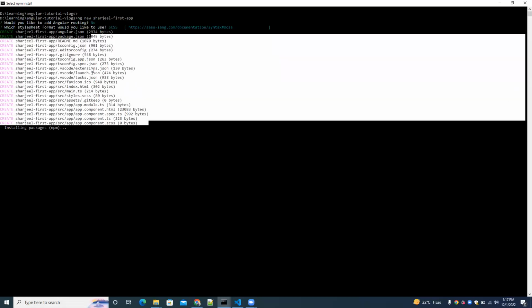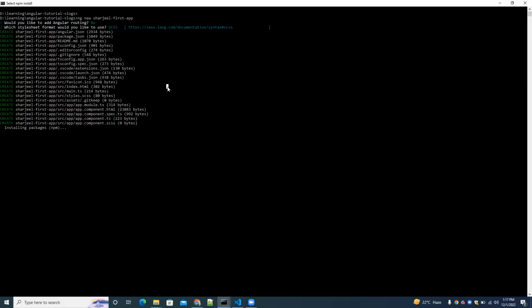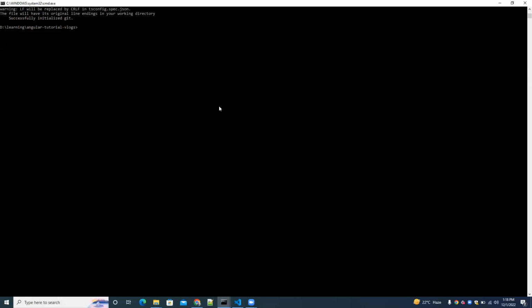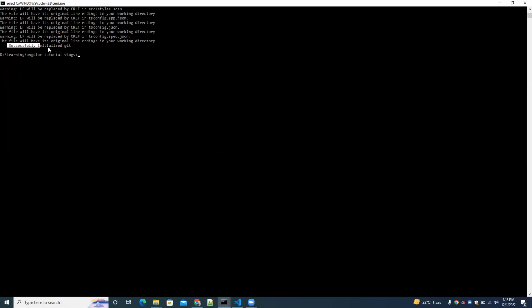And then at the bottom, there are 5 files. It created one component by default, just to run the project, and a module file, a TS file. We will discuss them further. Let it complete. After creating the files, it will install the different packages that are required to run the server. Just wait a few seconds, it will be ready. You can see a few warnings that you can ignore.